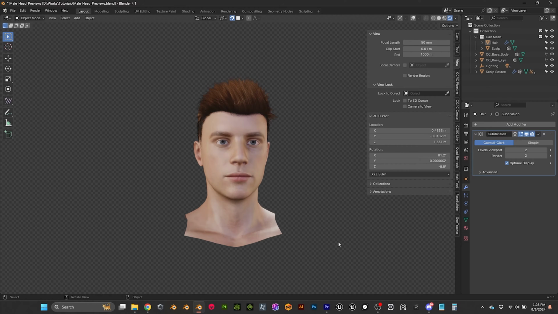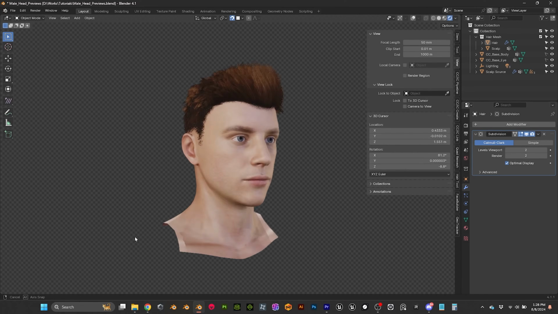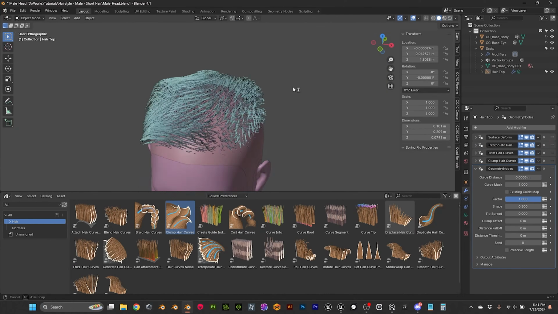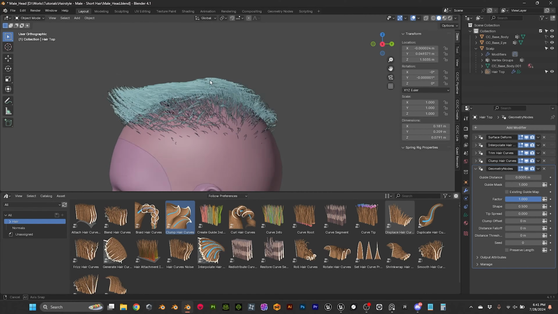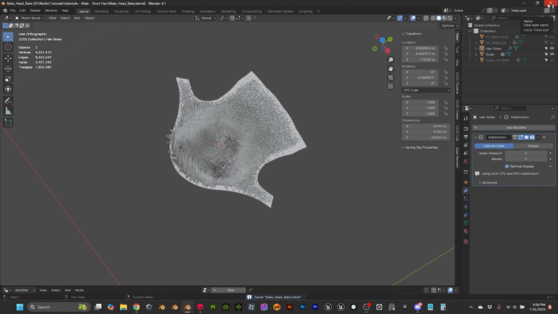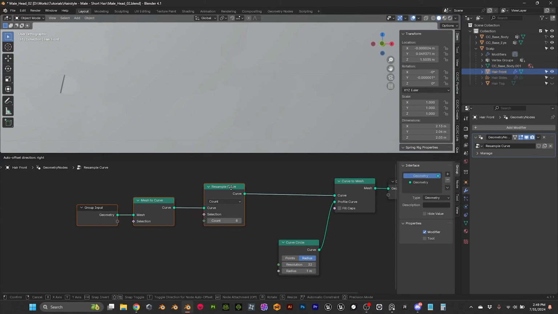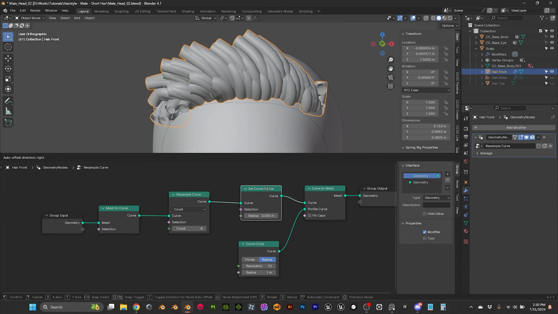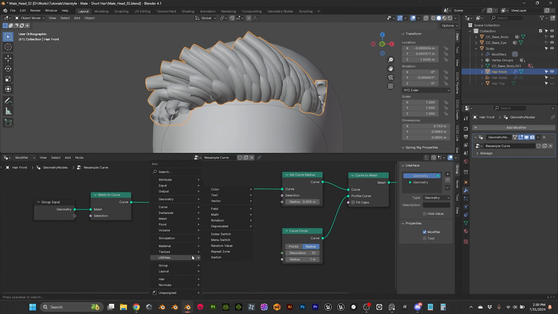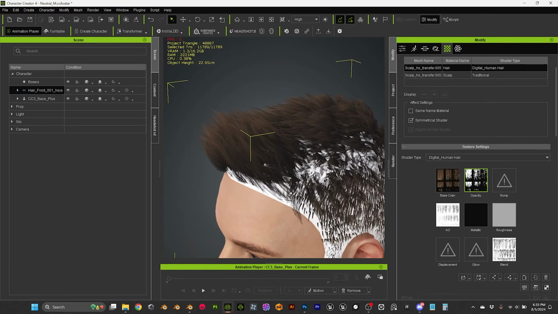Hi everyone, welcome to this new hair cards tutorial. This is a series of 9 videos and 4 hours of content. A step-by-step tutorial on making hair from scratch in Blender using the new hair system, baking the hair to the scalp, and creating the hair cards using 2 methods, one for free and one using the Hair Tool Addon. Then I will show you how to optimize and export your hair cards, and finally import and use them in Character Creator and Unreal Engine.